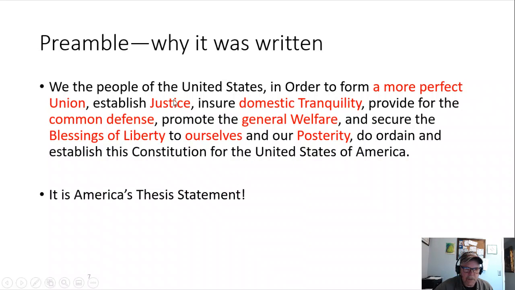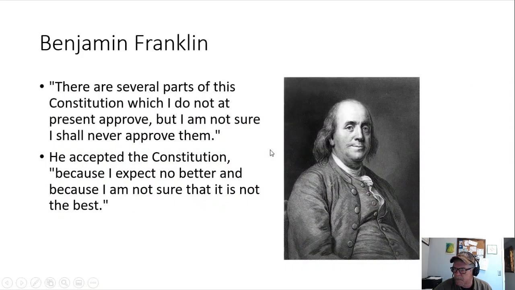There it is. Justice, liberty. Two key words, blessings of liberty. Freedom for ourselves and freedom from an overly oppressive government, for us, the signers, and the people that come after us. Pretty good, huh? Short and sweet, but it defines the left and right limits of what the government can do, because it all should support these ideas, and if it doesn't, then it shouldn't be a law or in the Constitution. So here's Franklin's thought on the whole thing.